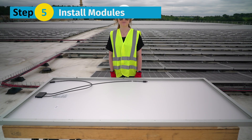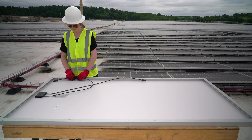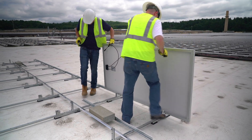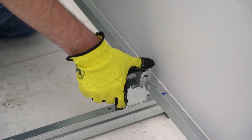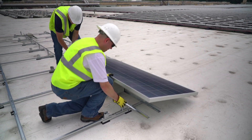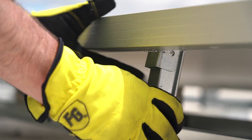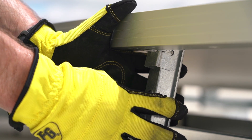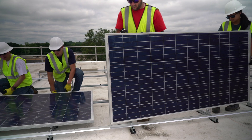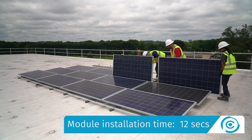Step 5: Install the modules. No tools are required for this process. Before attaching the modules to ClawFR, it's recommended that you prep module leads. Place the module on the cam seat. Place the cam claw over the module flange and apply a small amount of force to make sure it's properly seated. Rotate the module downward, resting the module frame on top of the tilt arm. Lift the module slightly, then push the tilt arm forward so the module frame rests on the lock claw tongue. Pull the tilt arm toward you until the lock claw is fully engaged onto the module frame flange. Set the east-west spacing to the adjacent module by using the cam claw. Install remaining modules similarly.